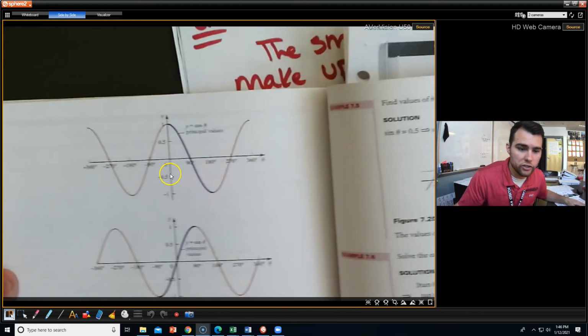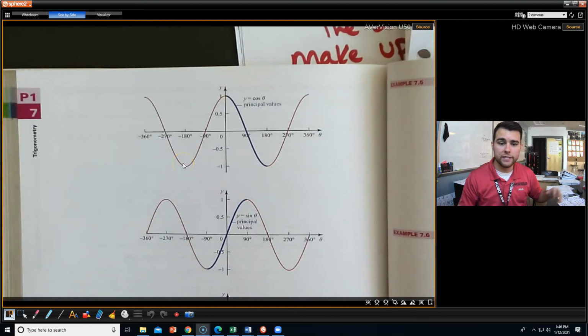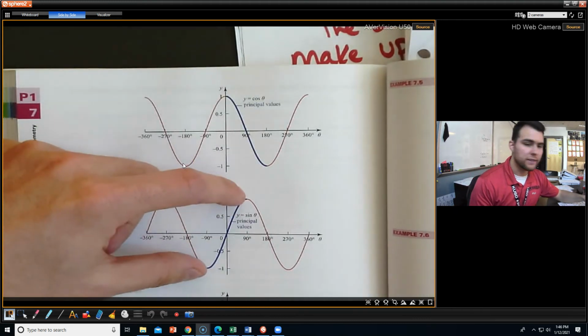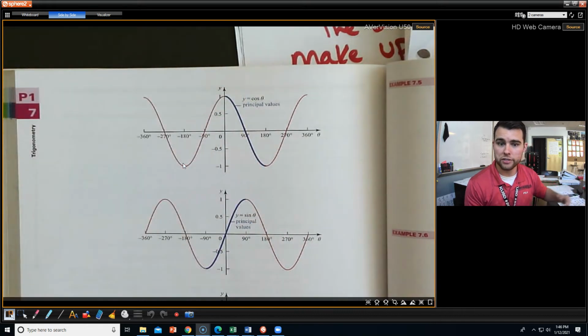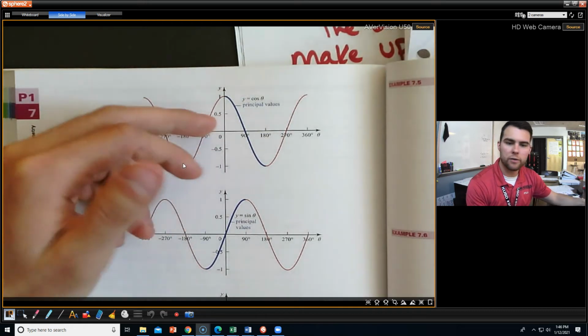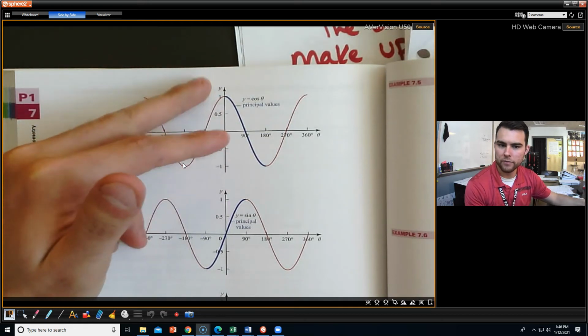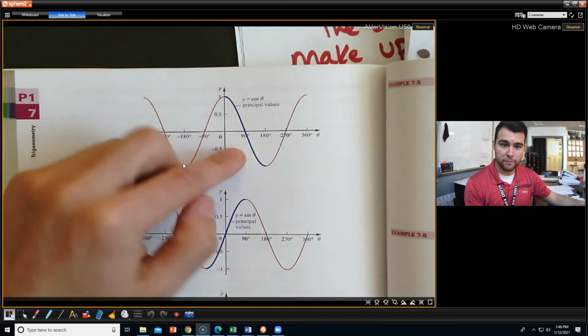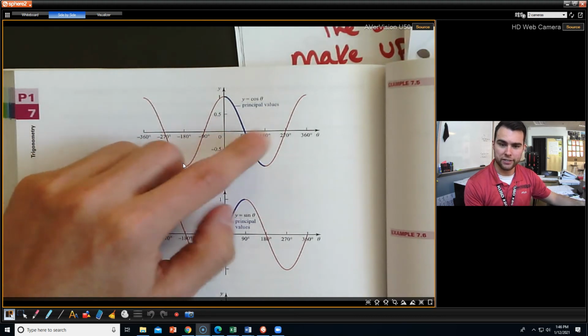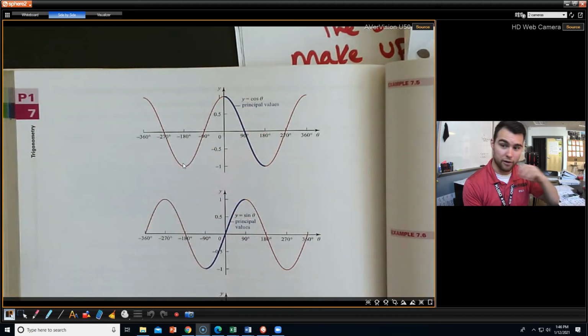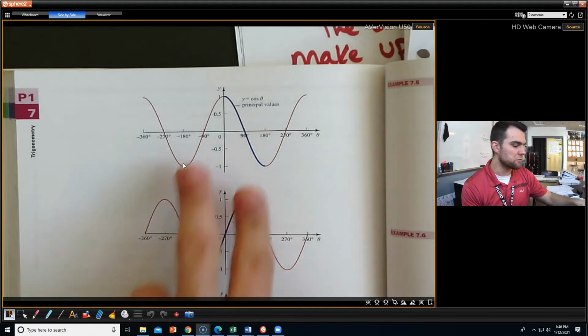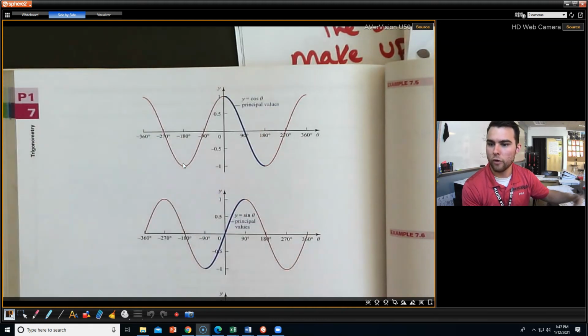We're not going to focus on tangent right now, but let's look at cosine theta and sine theta. So in the blue, these are your principal values. What does that mean? Well, that means those are the angles that we could use to get every single possible output. This thing's only going between 1 and -1 the entire time. So for cosine, for example, we only need the angles from 0 degrees to 180 degrees to get everything from -1 to 1, to get our entire range. So it's like the smallest domain that lets us get our full range.